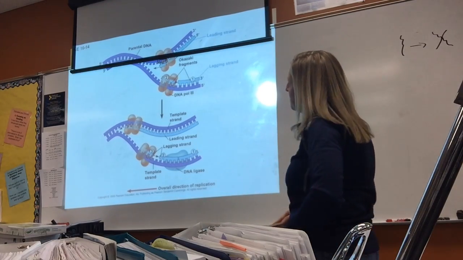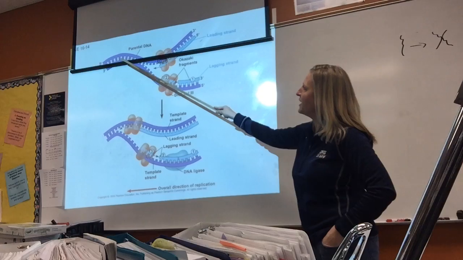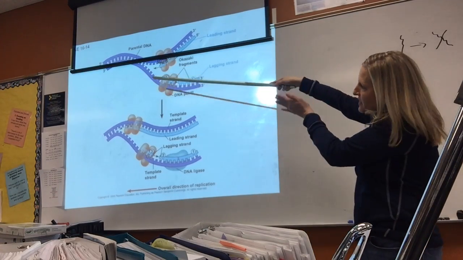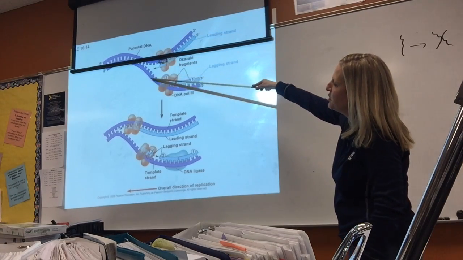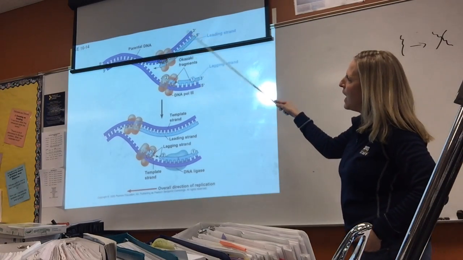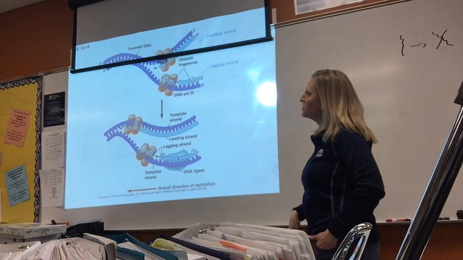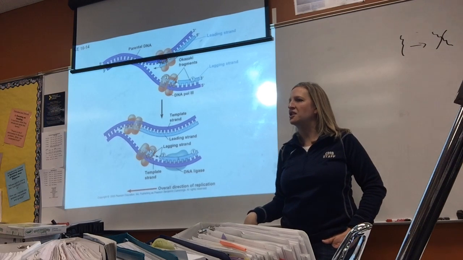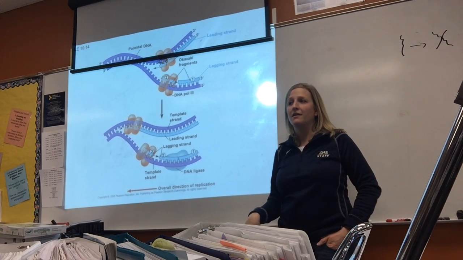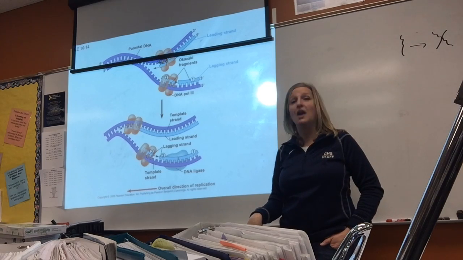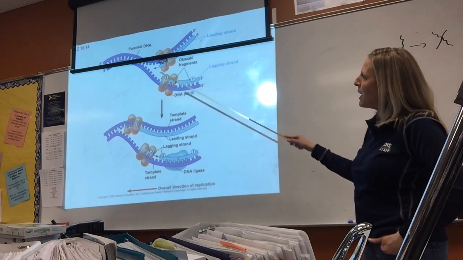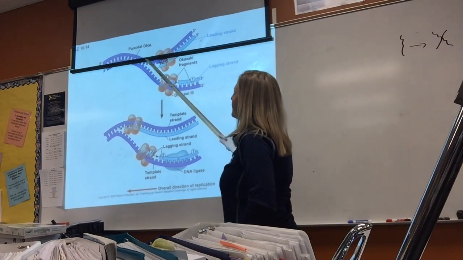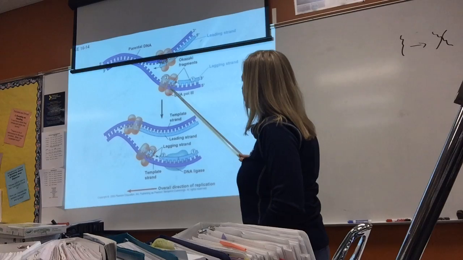All right, and so what happens is that this little guy here, where they come apart, I call them unzipped, the hydrogen bonds are broken between your two sides here. You have this Y-shaped section of your DNA. Does anybody remember what that's called? It's called a replication something. Fork, all right, so a replication fork, kind of like a fork in the road, there are two different directions here. That's called the replication fork, and then you have these enzymes.